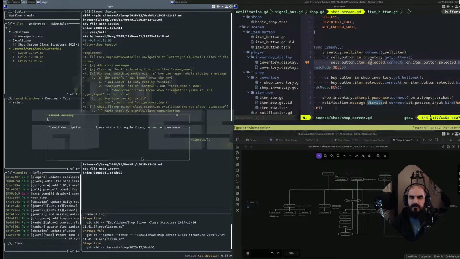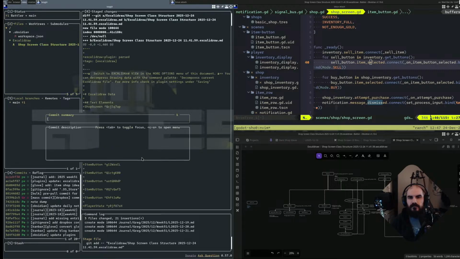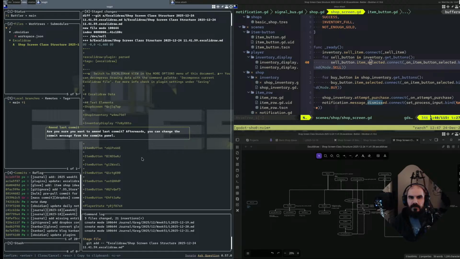Or journal? Actually, I guess this could have gone with it.